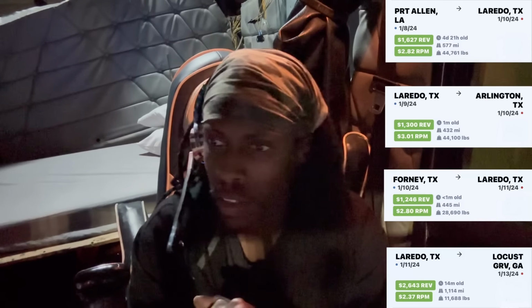So yeah, Laredo to Atlanta, Georgia. Picked up on Thursday the 11th, delivering on Saturday the 13th, all day, and I can deliver. It's a 24-hour facility. Paying $2.37 a mile, $26.45, and it's about 1,150 miles, super, super, super light load. Drop and hook in Atlanta. And then I booked a load coming out of Roberta, Georgia, going towards Macon, which is south of Atlanta, going straight back home. It's a hazmat load. It's heavy at about 43,000 pounds, but it'll get us straight back home to Houston.